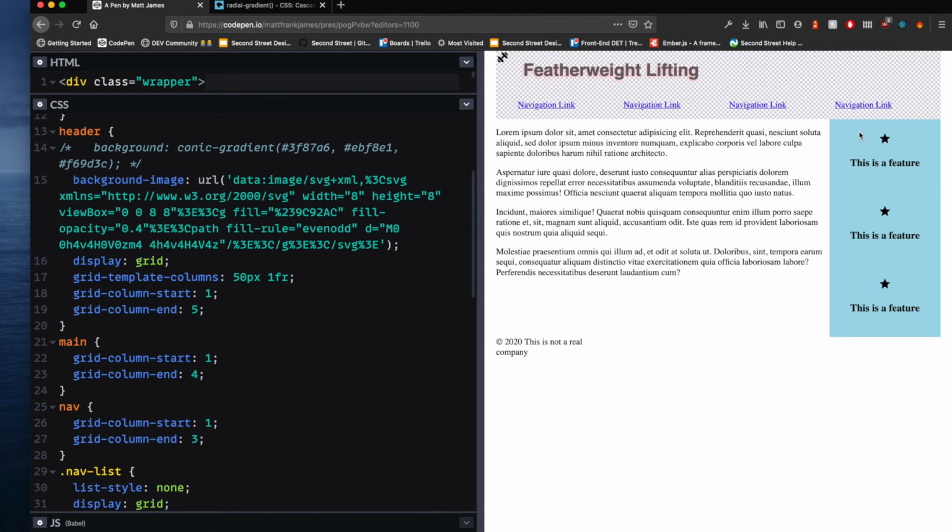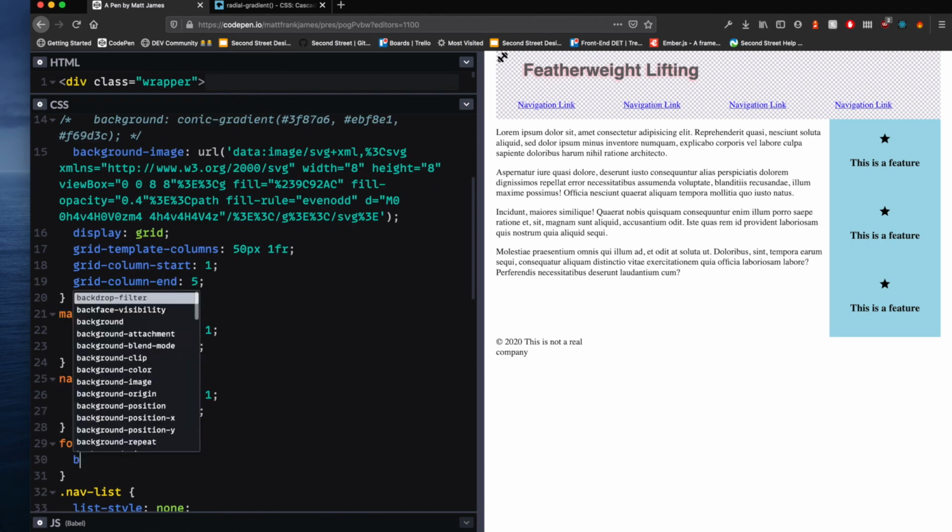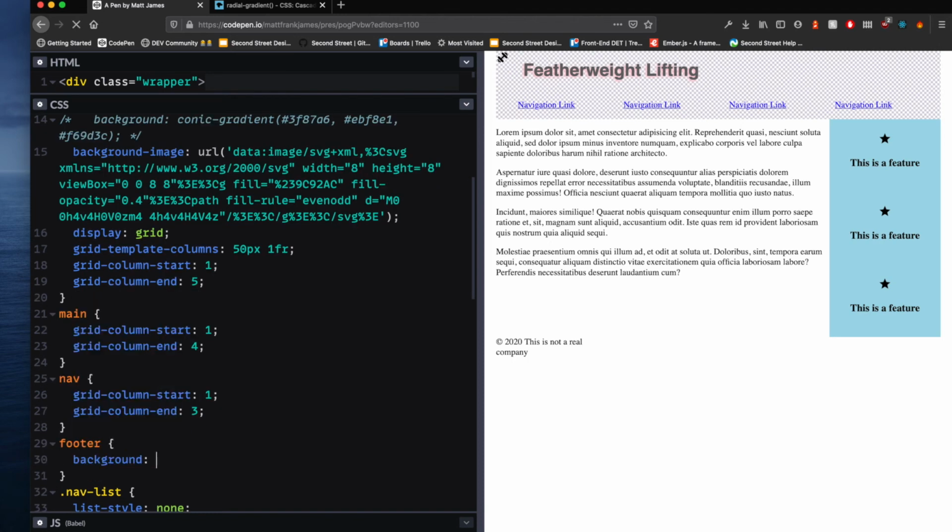I've got the main taking up 3/4 of my page, and I've got a little sidebar here. But we're not quite there, because if we were to put a background on the footer, we would see that it is only taking up that first column, pink. Okay, but we want it to go across the entirety of the thing.